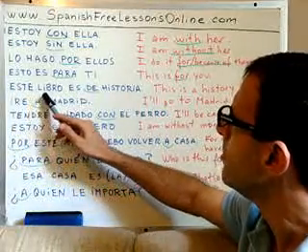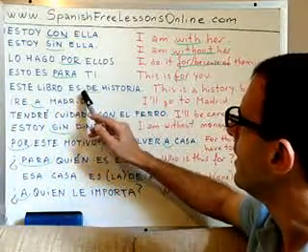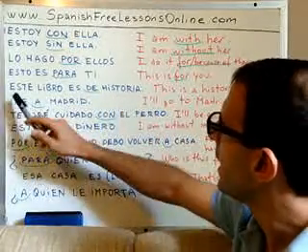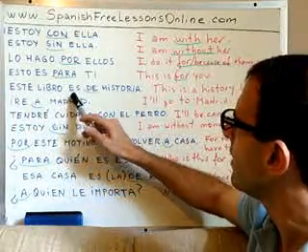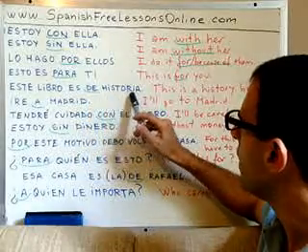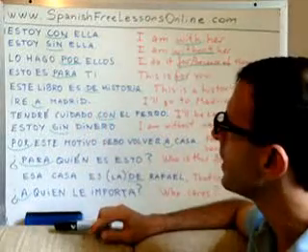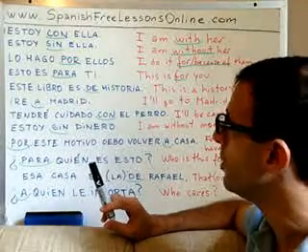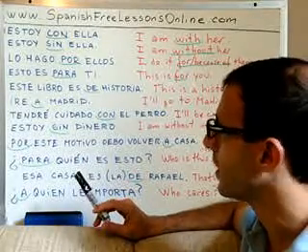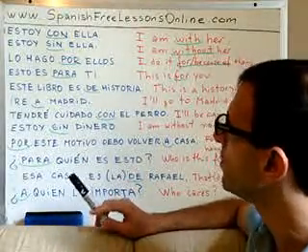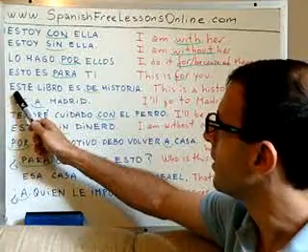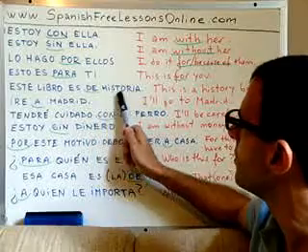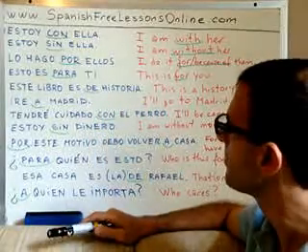Este libro es de historia. Este libro es de historia. It means this is a history book, but if we translate this sentence word by word, this would literally mean this book is of history. Okay?